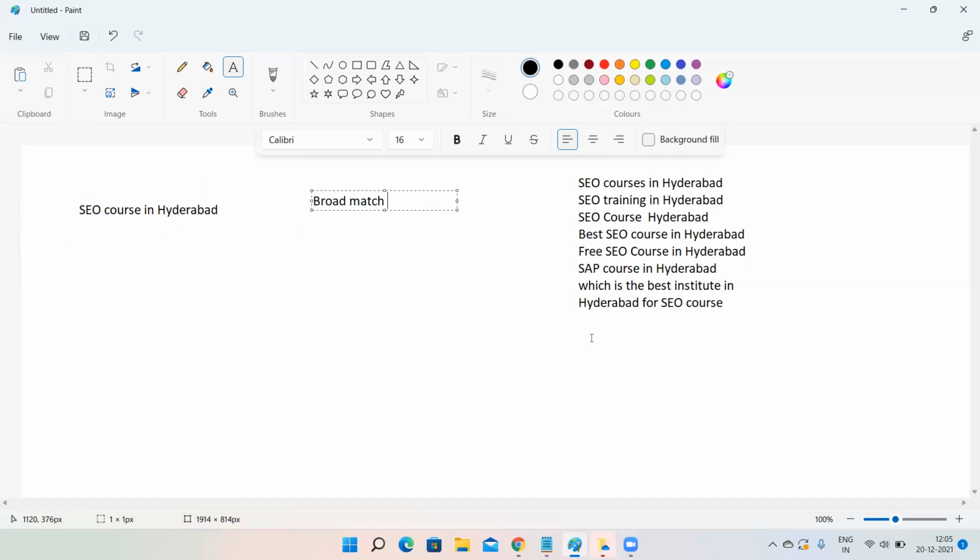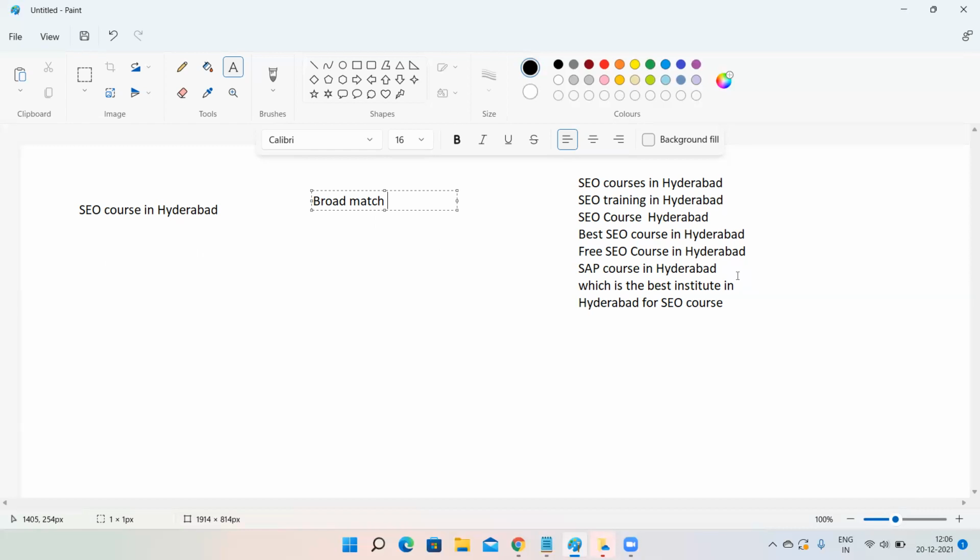Now, SEO course in Hyderabad. Technically, SAP is another course, but in earlier days, for SAP also, my advertisement would appear. These days Google removed that kind of thing, and for SAP my ad is not appearing. Now suppose you have targeted digital marketing course in Hyderabad, and somebody starts searching online marketing, your ad might appear. There is no link between SEO and SAP. That is the reason these days my ad is not appearing for SAP. But in the earlier days, even if I targeted the keyword SEO course in Hyderabad and somebody searched SAP, my advertisement would appear. But now Google has changed it.